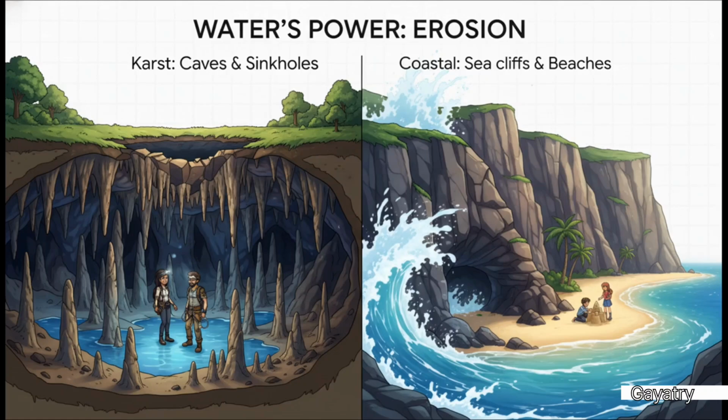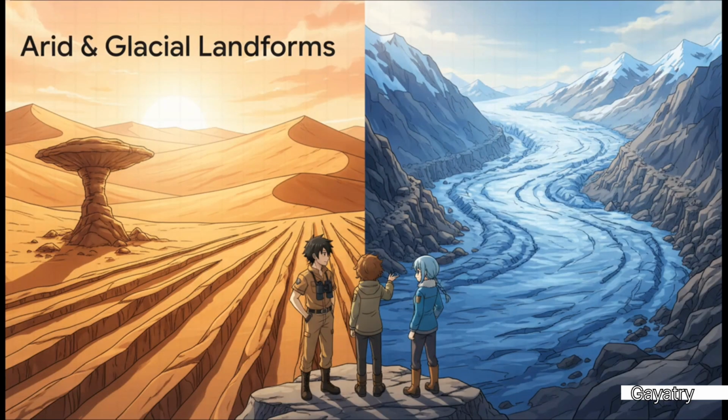Meanwhile, right on the edges of our continents, relentless ocean waves act as a giant physical hammer. Coastal landforms are created as these crashing waves carve out dramatic sea cliffs, flatten out wave-cut platforms, and eventually deposit the pulverized rock as sandy beaches and sheltered lagoons. And of course, we absolutely can't forget the extreme environments. In arid deserts, where water is scarce, the wind takes over. Using sand as natural sandpaper, the wind literally blasts desert rocks into bizarre mushroom shapes and carves long ridges called yardangs, all while piling loose sand into massive shifting dunes.